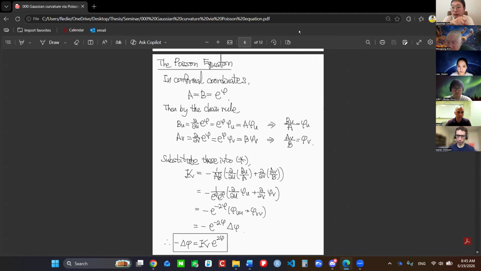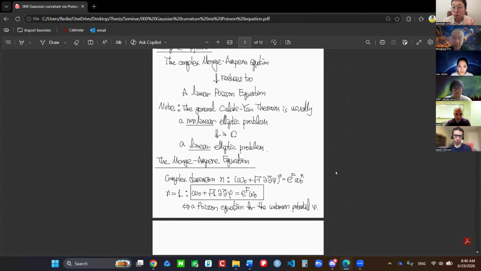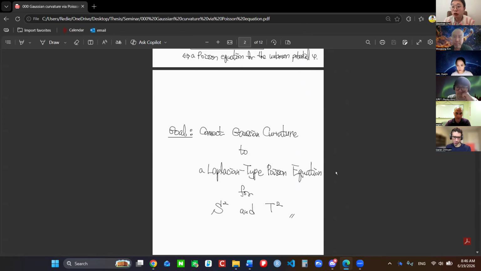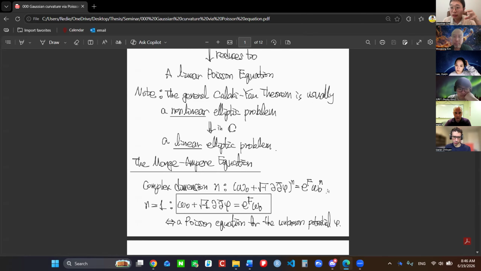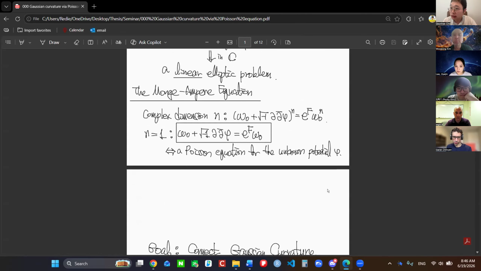We'd like to reverse the input and the output. This computation shows how to take the reverse between input and output, in the sense that now we just need to keep the PDE. We will later call this the very first elementary prototype of the Monge-Ampère equation. Once we have a Monge-Ampère equation, then actually we know the Gaussian curvature. This is just a prototype. When it comes to the Monge-Ampère equation on the PDE side, that implies the geometric structure. This is what we call the Calabi-Yau theorem that we will see together later on.